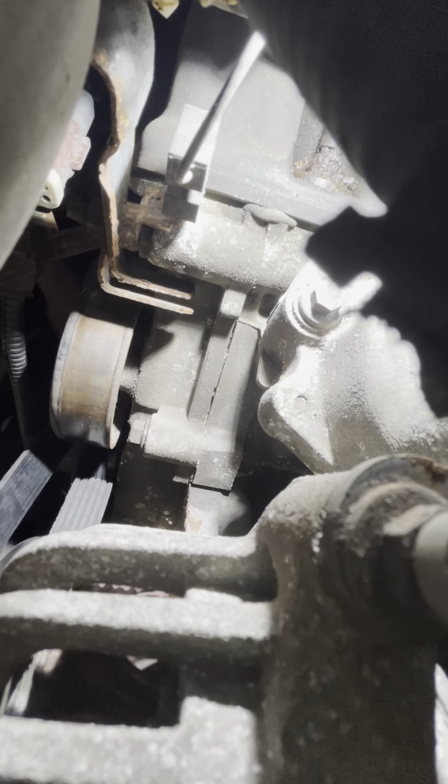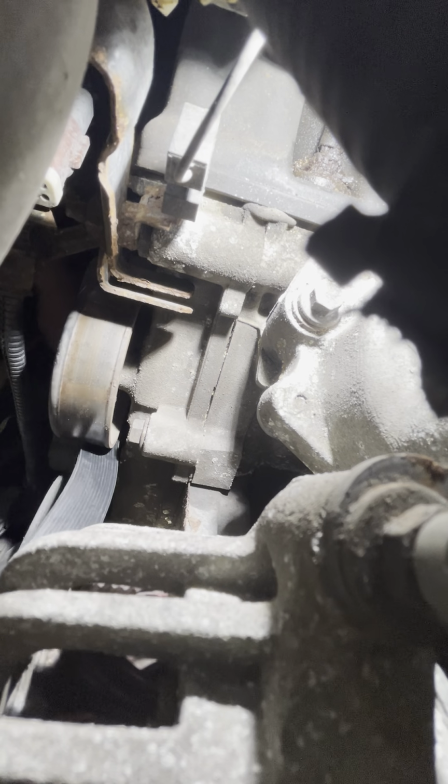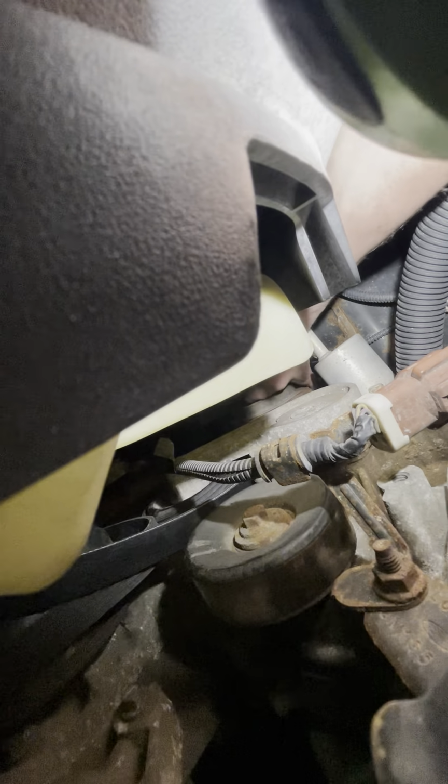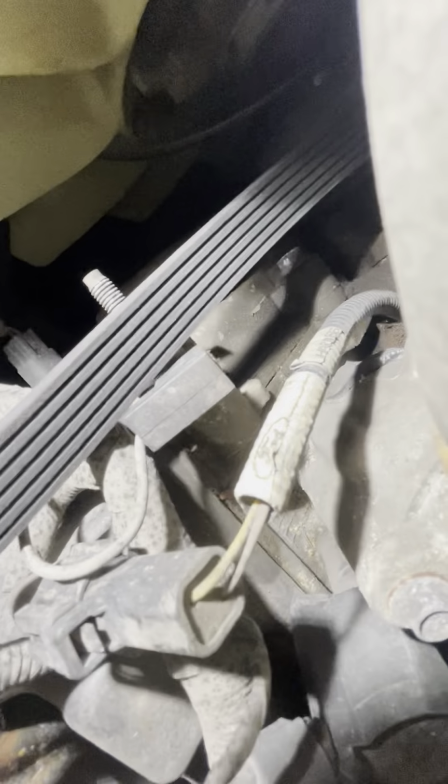Okay, and then just feed it through, and now I'm working on the AC compressor down there. Wrap it around the AC compressor. Okay. Let's see here. Yeah, it's really hard to see. I'm just doing it by feel. And then you have to work on this side. So you can see down there, it's around the crank. Let me get it back in position here.